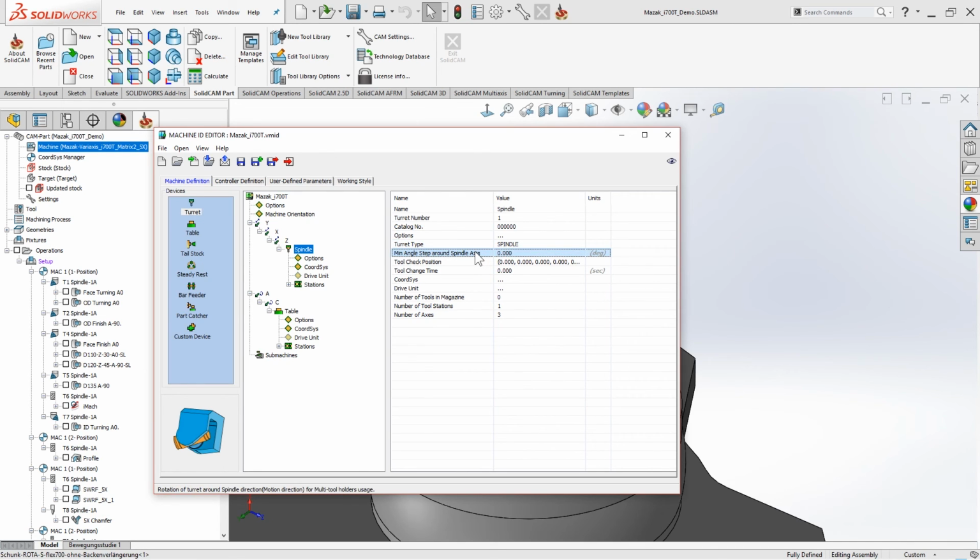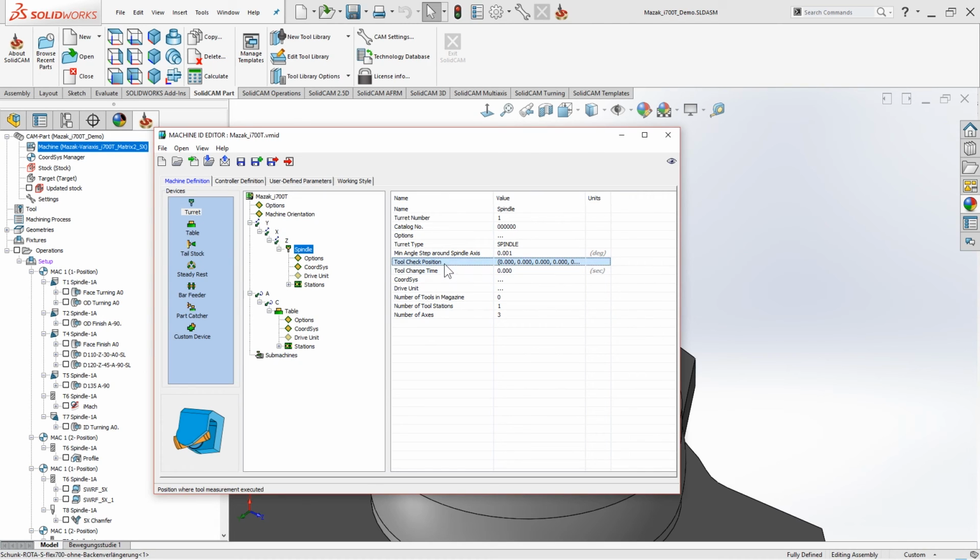The next parameter is the minimal angle step around the spindle axis, a value that is used for the multi-tool holder. If you put 0, it means that it cannot be used. If you put 0.01 over here, it means it can go almost to any angle. And if you put, for example, 1 degree, only 1 degree steps can be used. In this case, I'll just put 0.01.